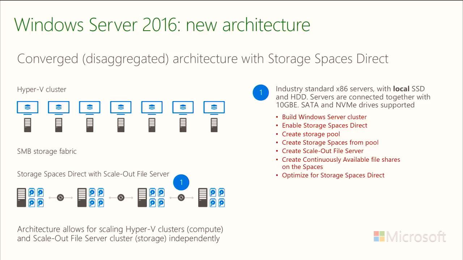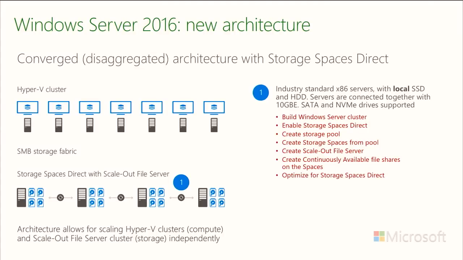Storage Spaces Direct with the use of Scale-Out File Server. Think of this as a file server with a number of storage disks associated with them, right? And the more file servers I have, the more options I have to request access to storage disks. Now, these storage disks are now shared amongst the architecture, and this allows for scaling from a Hyper-V clusters perspective and high availability because of the continuous availability of those file shares on that space, right?